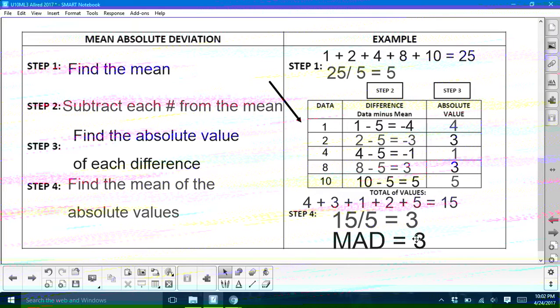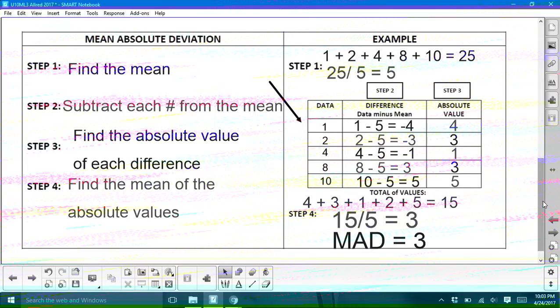That wasn't too terrible, was it? If it was, go back about 2 minutes, rewind it, and watch it again. All I did was take the numbers in my data set and find their average. Then I subtracted each number in the data set from the average. Then I found the absolute value of all those numbers, and then I found the average of my new numbers.